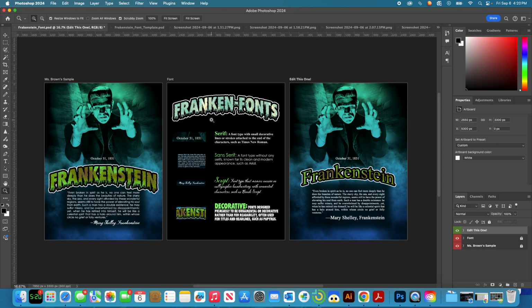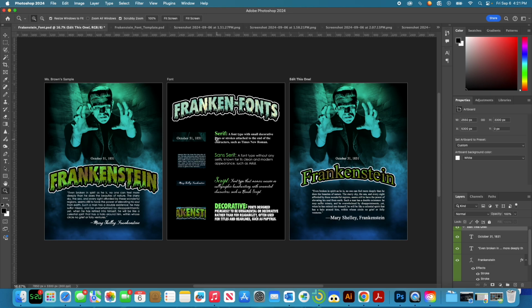So let's talk about the different fonts and the way that I want you to edit this, excuse me, this artboard. I have a little bit of a pop. So what I want you to do is open up the layers. And you can see that I just put it in Times New Roman, but I want you to make it more interesting like the sample that I did over here. And here are the 4 different fonts and what I want you to know.